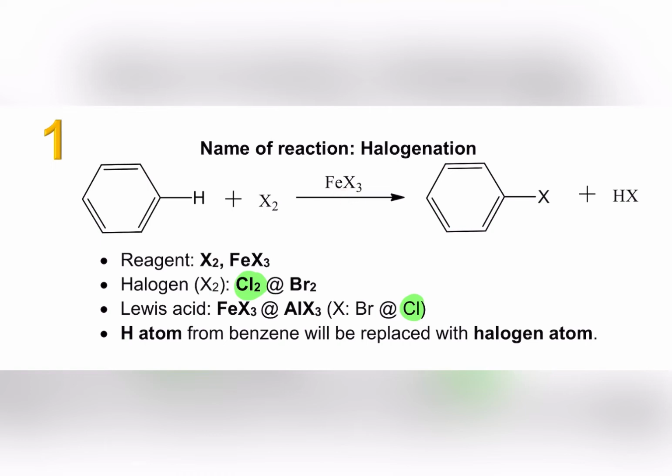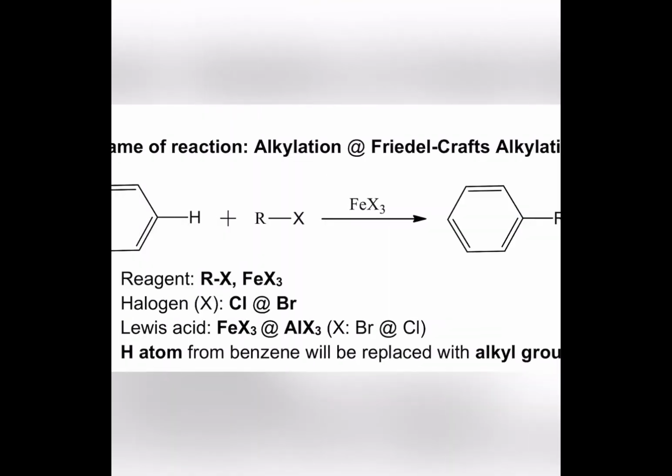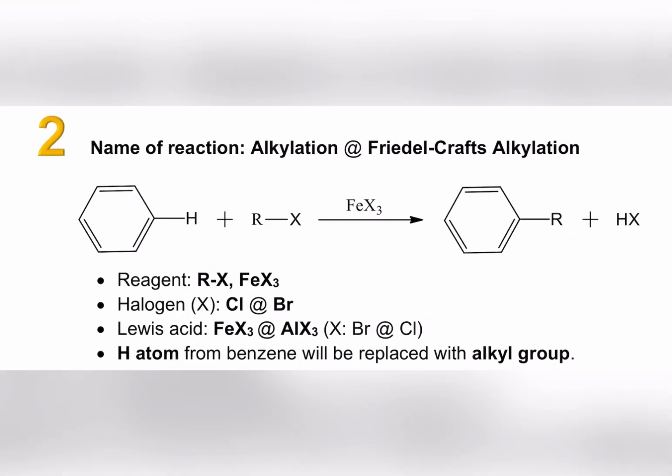So how does this reaction proceed? One hydrogen around the benzene ring will be replaced with one halogen atom from X2. So it will attach here, and this hydrogen will combine with the other X atom. So you will have your product here. This one will be your major product, and this one will be your side product, or what we call a byproduct.